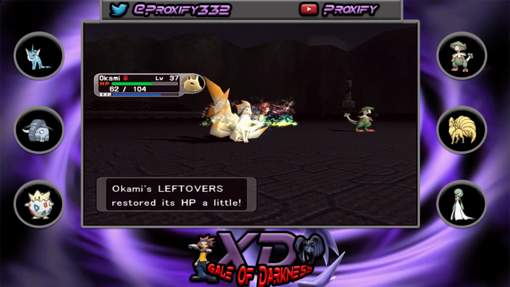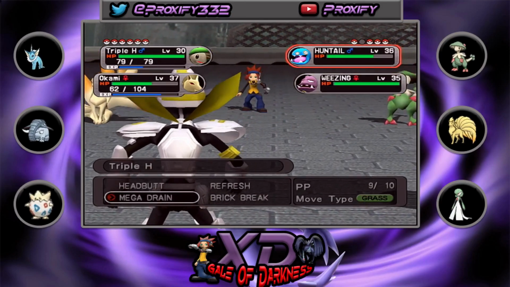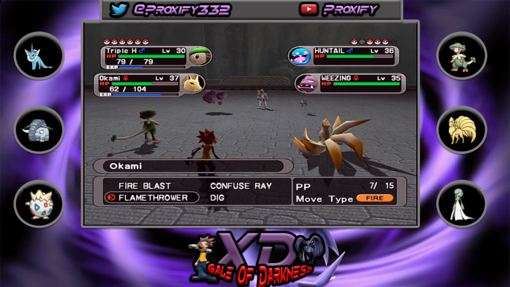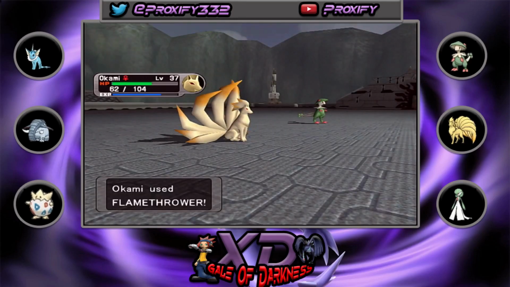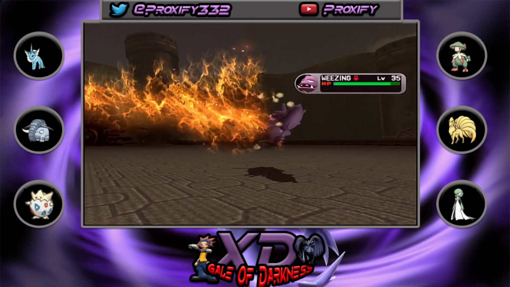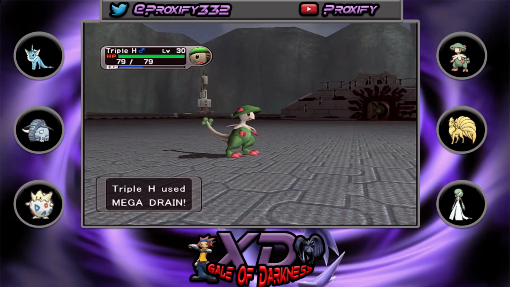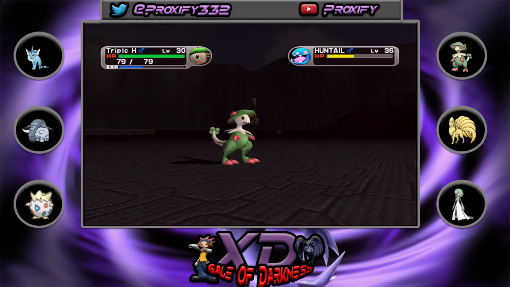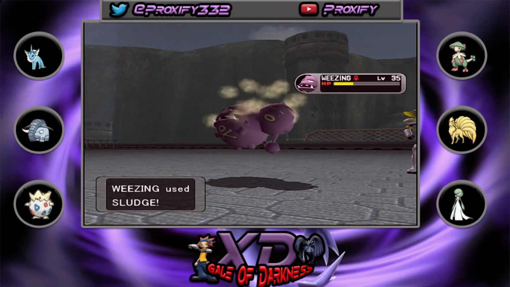Alright, so Leftovers is going to help us out a little bit more. And I guess what we'll probably have to do is go for Mega Drain and then probably use Flamethrower on the Weezing. I don't know if that's going to knock it out or not, but we'll see. Now I am a little bit scared, since there is a Weezing on our screen here, that could be a very problematic situation if he's going to go for Explosion, because by this point, since he is around level 35, 36, I think he's probably going to have Explosion here.